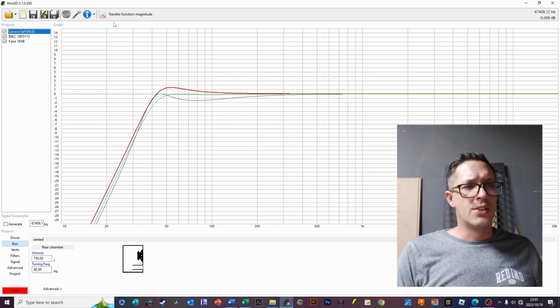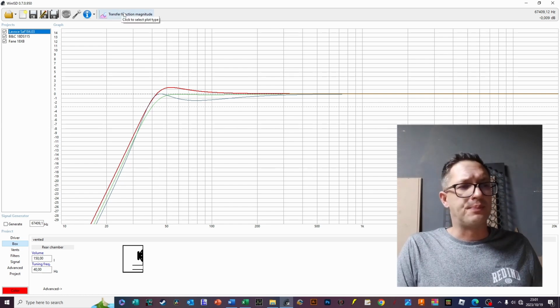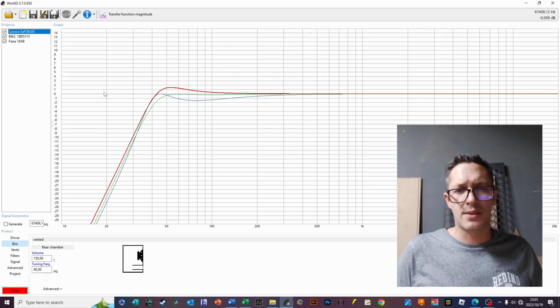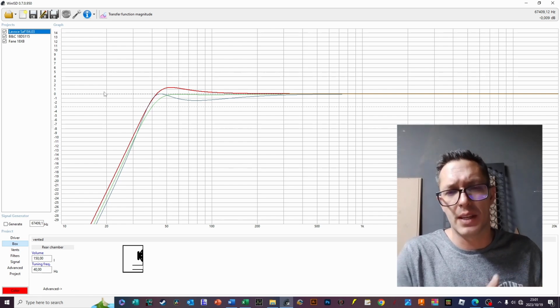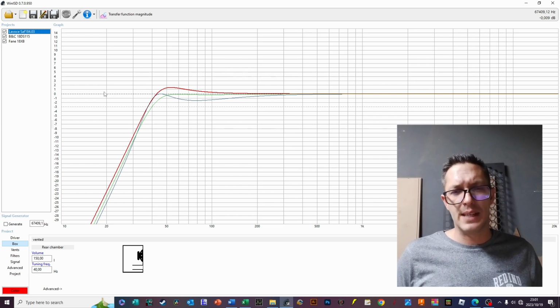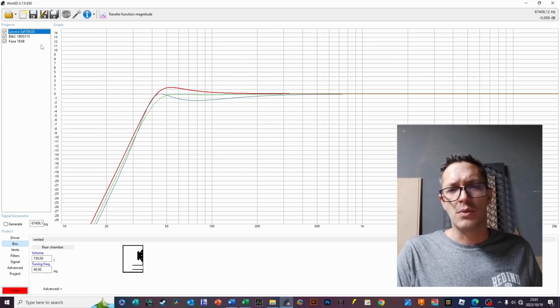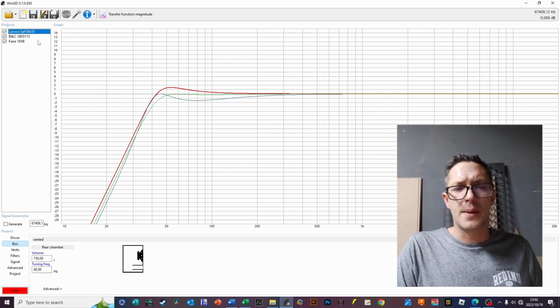Okay, so once you've loaded your drivers, you're going to need to start off somewhere, and WinISD will actually give you some form of predefined box size relevant to some other specifications, which I'm not going to cover now because I'm going to skip all of this and we're going to really focus just on the topic at hand today, being loudness.